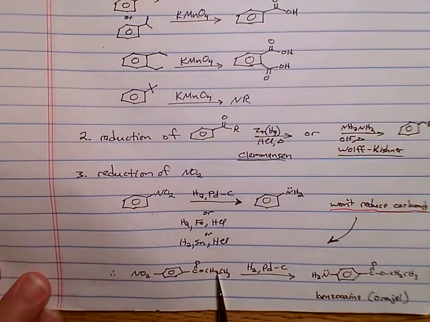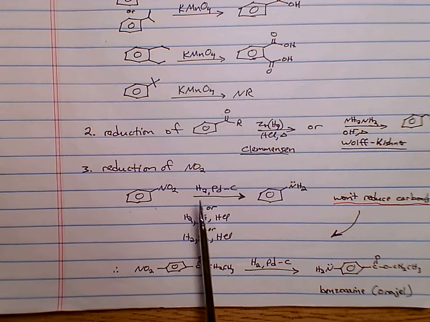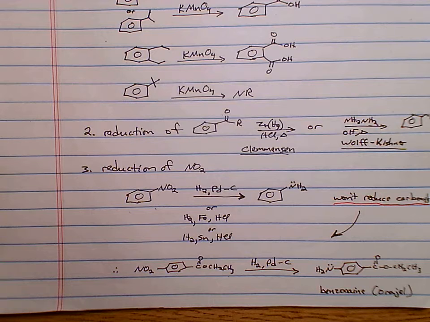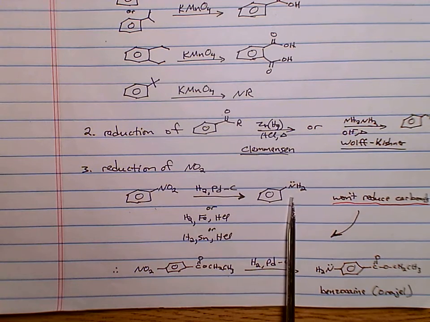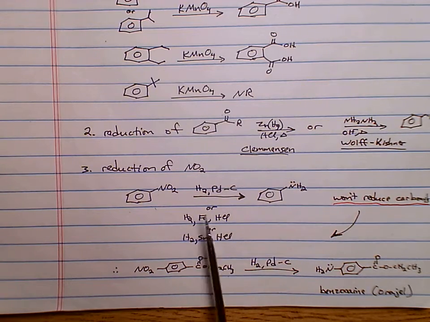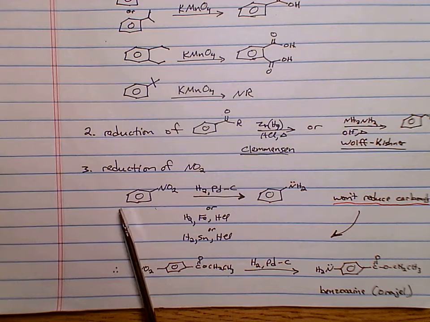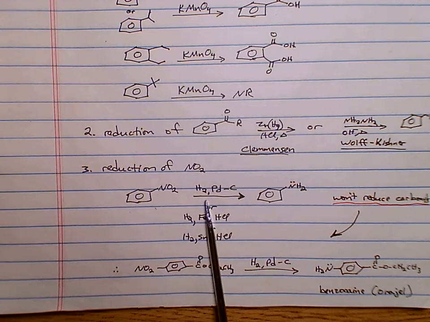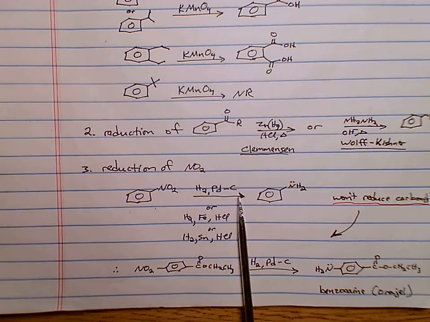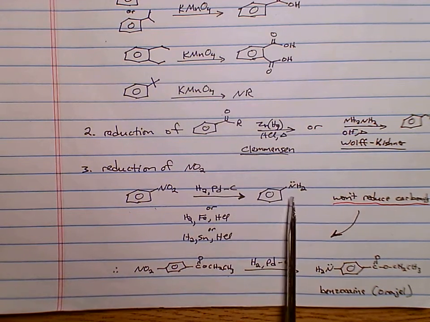Here's an interesting one. If you have a nitro group, you can use H2, palladium on carbon, our standard catalytic hydrogenation, and reduce that NO2 to an NH2. No, we haven't found a way to add NH2 to a benzene ring. You can't just take a benzene ring and add NH2 to it, but you can make nitrobenzene, put a nitro group on it, then reduce that nitro group with H2 palladium on carbon, catalytic hydrogenation, to the NH2, to the amine.